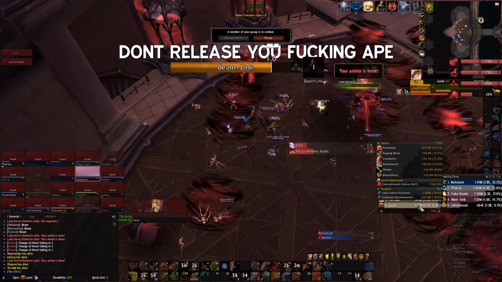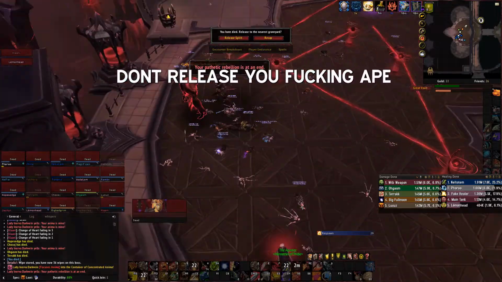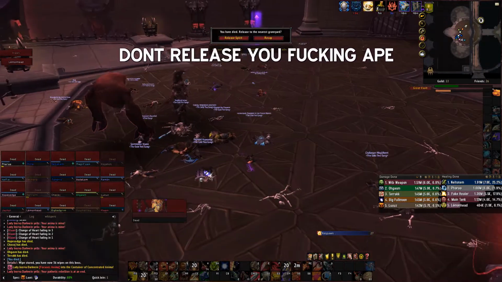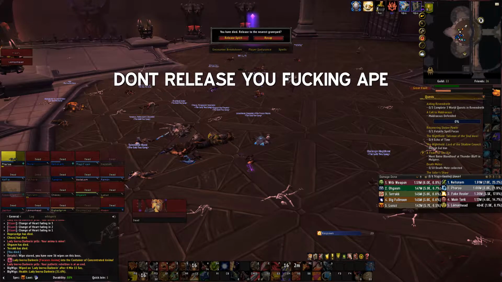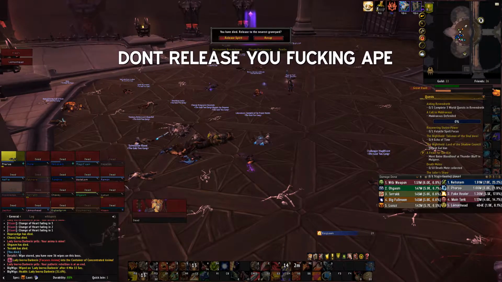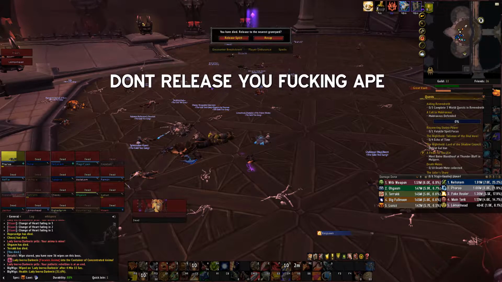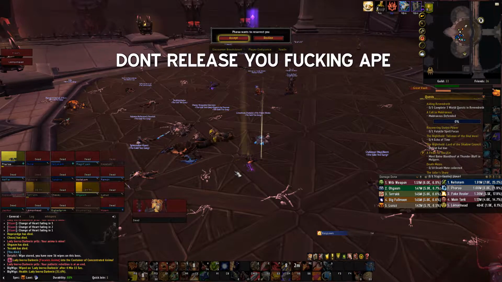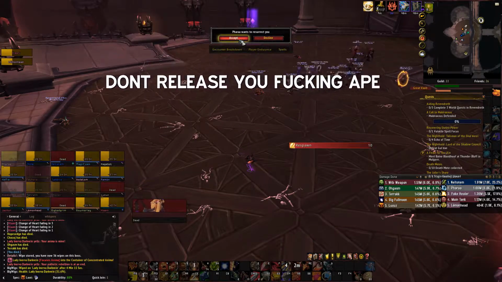The further we get into the encounter, the more we go around the edge of the room, and the less space there is because of the vials leaving consecrated anima on the ground, if I'm not mistaken. At this point in the run, you really need to pump out as much DPS as possible.